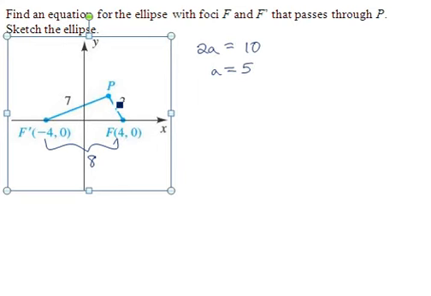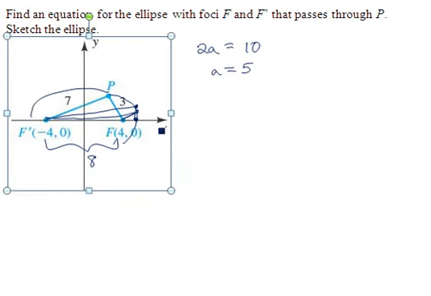Another way you could see that is to say, well, if that's 7 and 10, and this point P is supposed to be on the ellipse, then that ellipse is going to come around and intersect at a point somewhere on the x-axis at the vertex along the major axis. And as that point moves, this distance here will remain 10. So actually the distance from there back to the focus point has to remain 10. That's the defining characteristic of an ellipse.